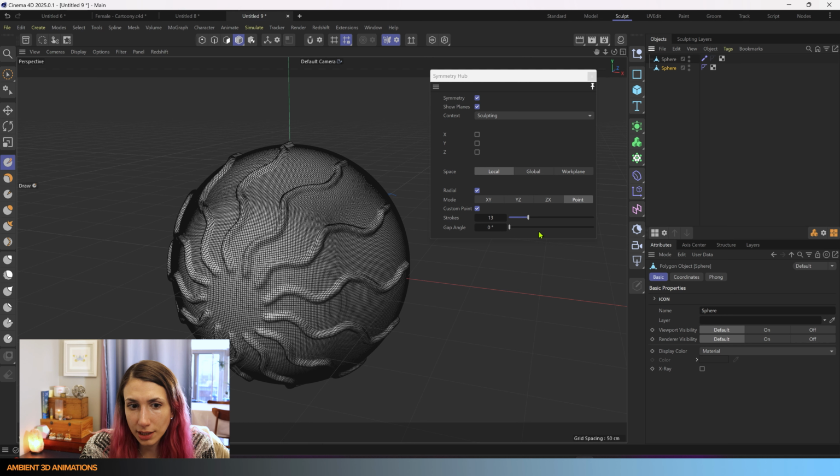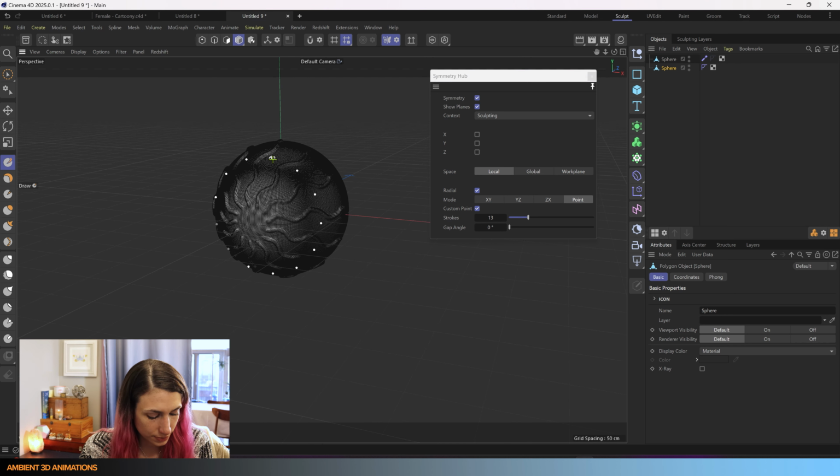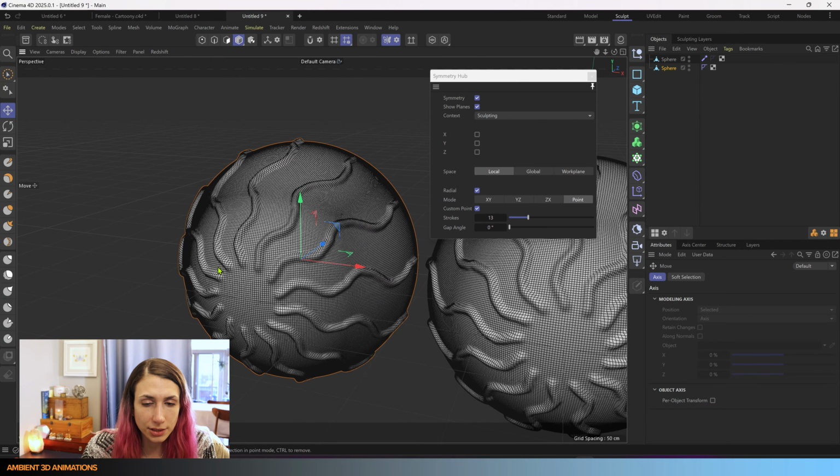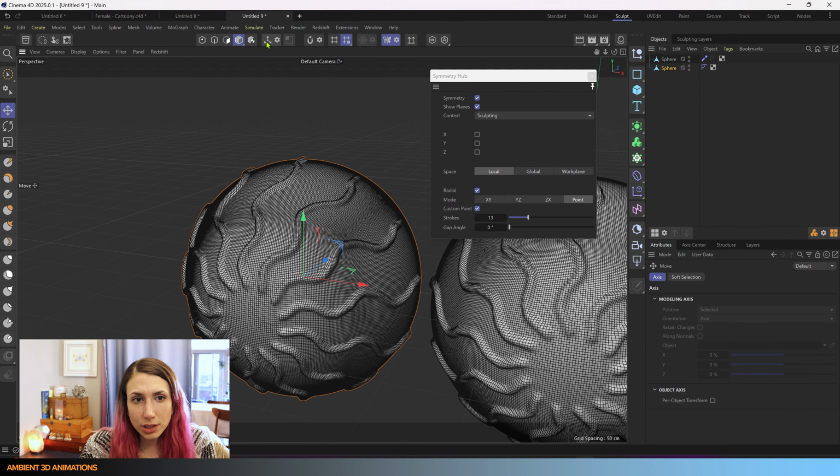Once you do that, you'll get an editable version of this mesh. I'm going to move this over. Now, you'll lose all of your sculpting layers doing this, but what you'll gain in return is the ability to use enable axis. And then you can rotate your axis any direction you'd like.